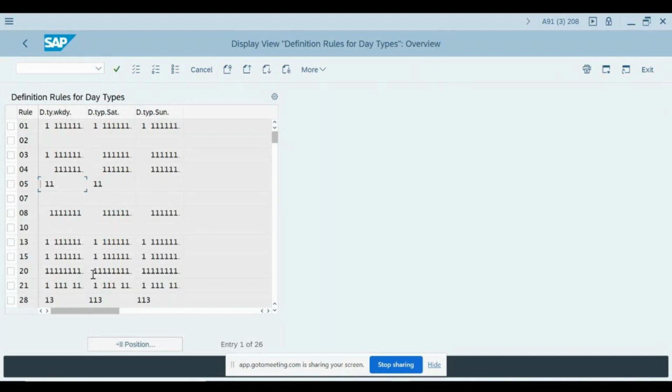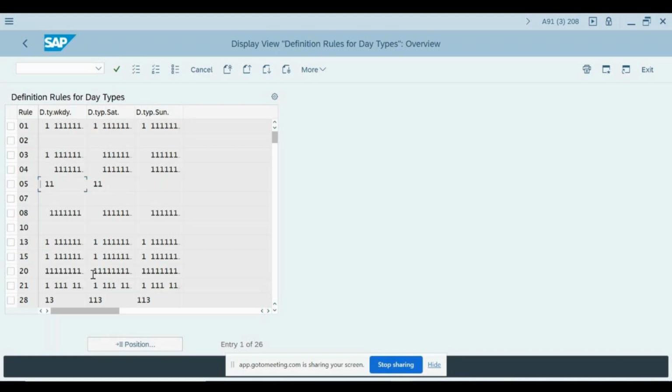Working day means weekday and Saturday, Sunday. So on a weekday, if the holiday class is blank, as you can see on this screen, the day type you want is entered as the first character of the field.